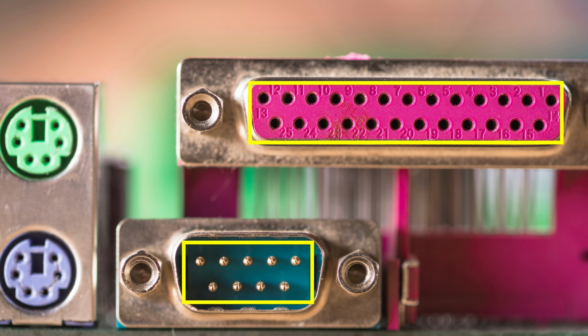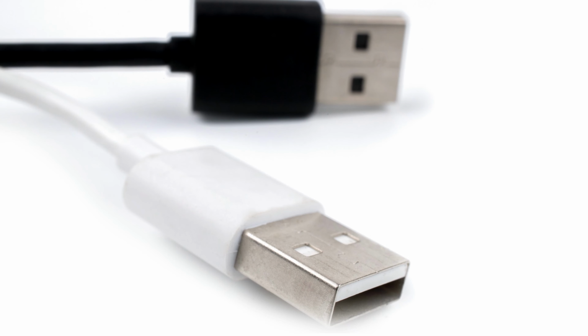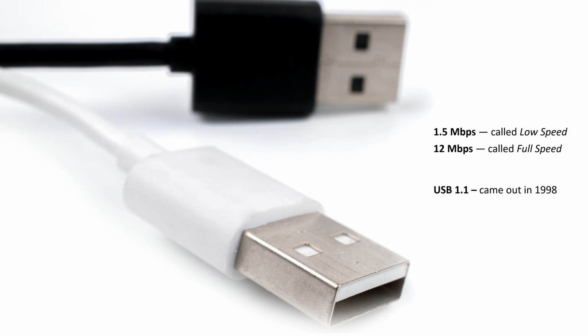Then in 1996, the first version of USB arrived, USB 1.0. It came with two speeds. 1.5 megabit per second, which was the lowest speed, and 12 megabit per second, which was the highest speed. That was considered fast back then, definitely not by our standards today. Like anything newly invented, early USBs had its share of bugs, compatibility issues, and devices that just wouldn't recognize it. So USB 1.1 was released shortly after. Same speed, but much more stable.